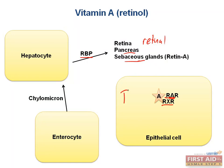You might be interested to know that the thyroid hormone receptor and the vitamin D3 receptor also regulate transcription by becoming activated by thyroid hormone and vitamin D, respectively, and then forming a heterodimer with RXR. Vitamin A can also be used to treat some diseases. Extremely large megadoses of vitamin A, about 400,000 IU per day for 2 days, reduces mortality in children infected with the measles.